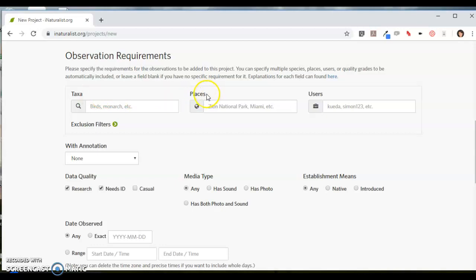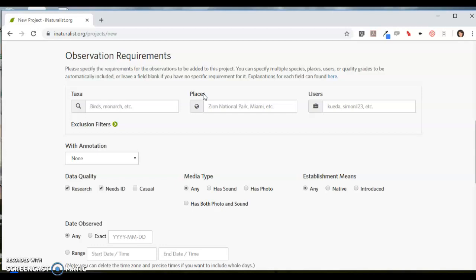Places, unless your BioBlitz is taking place in a national park, you probably don't have a place already in iNaturalist unless someone else created it. iNaturalist has two types of places, standard places and community created and curated places. Creating a place for your schoolyard or a local park can be done, and that will be a different video.